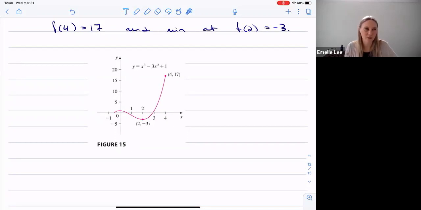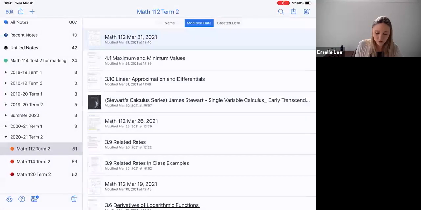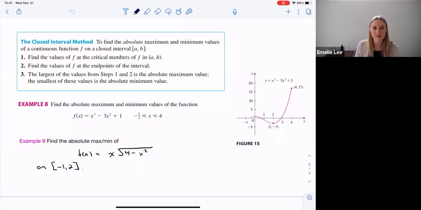I promised to let you go early, but I also want to do the last example. How about I'll work on it for 5 minutes and then I'll finish it up in the notes if we don't get through it. But I do want to show you what can happen because we might find critical numbers that are not in the interval and then you just toss them and keep going like we did.